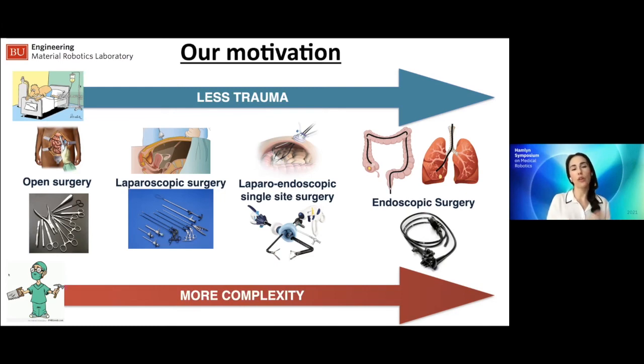But of course, those procedures present high trauma for the patient, longer recovery time as well, and higher costs for the hospital. So of course, we have seen a movement towards less and less invasive surgical procedures, passing through laparoscopic surgery, where small tiny holes are performed on, for example, the patient abdomen, to perform surgical procedures by inflating the abdomen using carbon dioxide to create room for those surgical tools to operate.